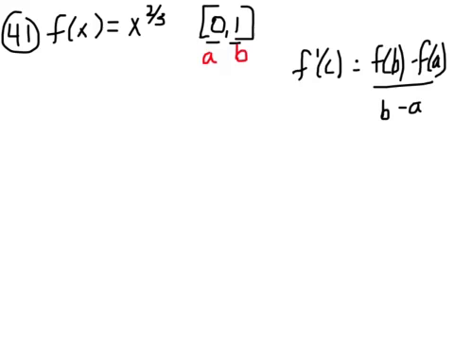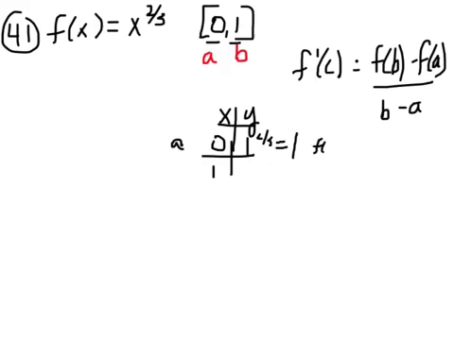So what I'm going to do is this. Let me make a little table over here just to make it a little easier to keep up with stuff. X is 0, and then x is 1. I'm going to plug them into the function. Okay, well, what is 1 to the 2/3 power? 1 to any power is just 1, okay? So remember, that was my A, so this is my f of A right here that I'm going to plug into my formula. Because remember, I'm just going to do the slope formula on these points, and I just have to find out what's the y value that goes with 0. What's the y value that goes with 1?